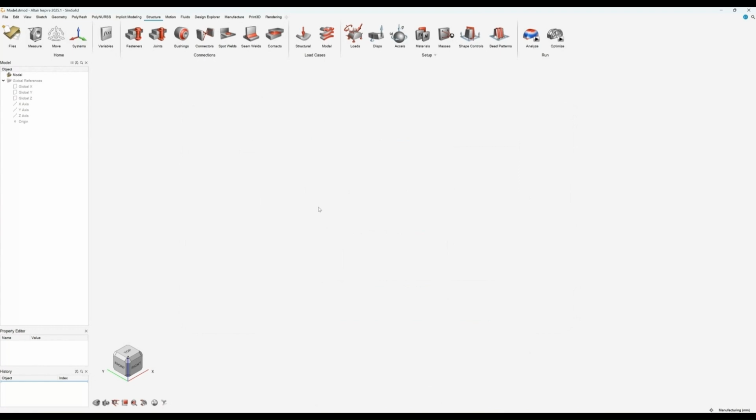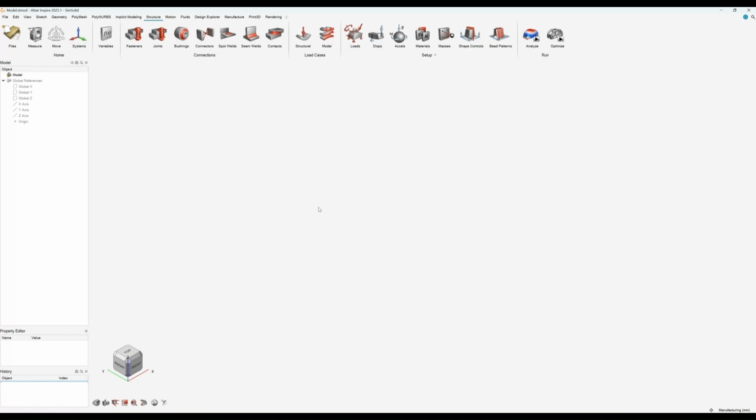So ribs are obviously important in numerous components for adding strength, reducing displacement. In injection molding, they might also be used to reduce potential warpage. However, sometimes these are over-designed, over-engineered, adding unnecessary material and weight to parts. By using a tool like Inspire, we can use optimization to predict the best rib design and placement of those.